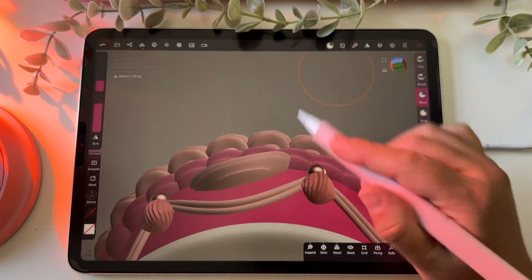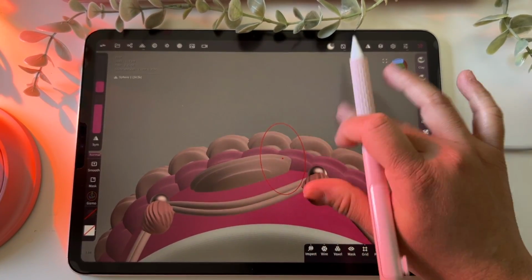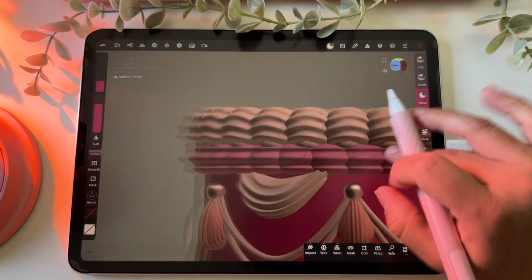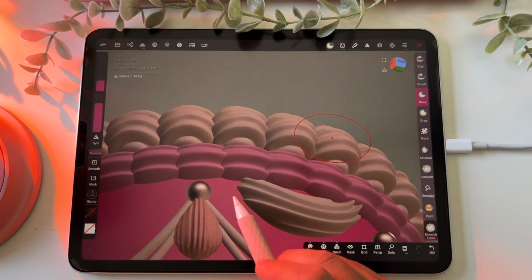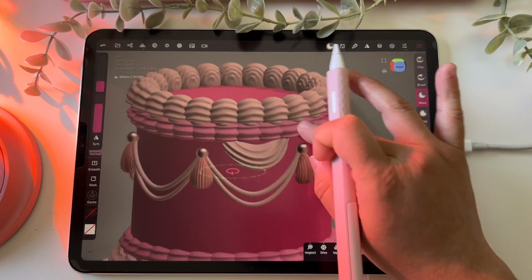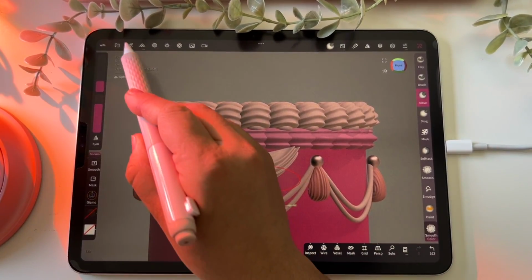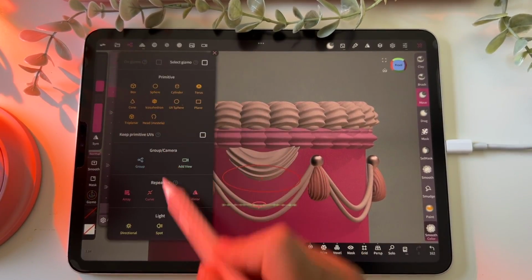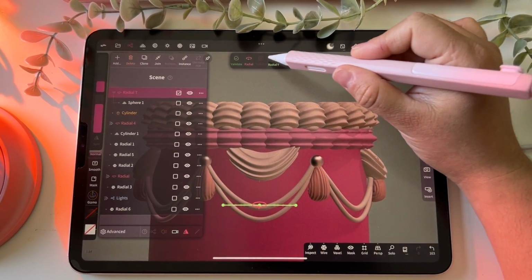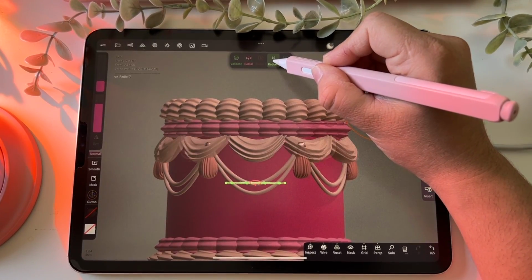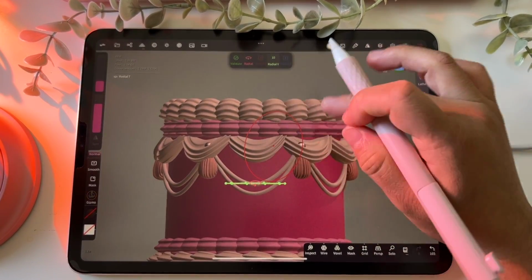And I'm just gonna try and put those so they don't really stick out of the cake, but they're kind of tucked into that pipe. And you can adjust it to your liking, but I'm gonna leave it like that, and then I'm gonna add another radial repeater to that, and then just bring that in until they're touching at the edges here.